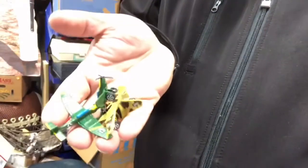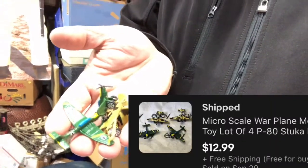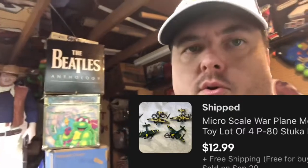We have two different lots of four micro machine-style aviation pieces, but neither of these are Micro Machine brand — these are Tootsie Toy brand, little metal planes. They sold for $12.99 free shipping. I'm way into profit on these micro machines — I paid ten dollars for a box, and I've sold some for $25 and $30 lots.